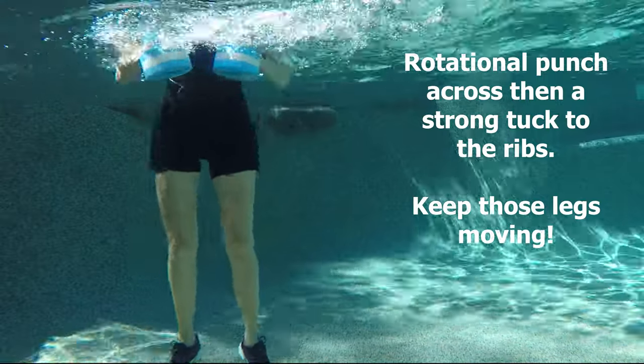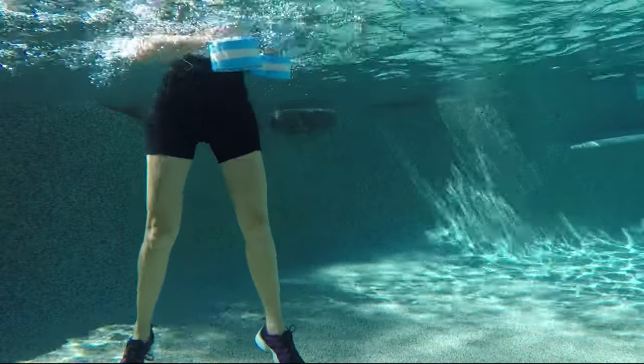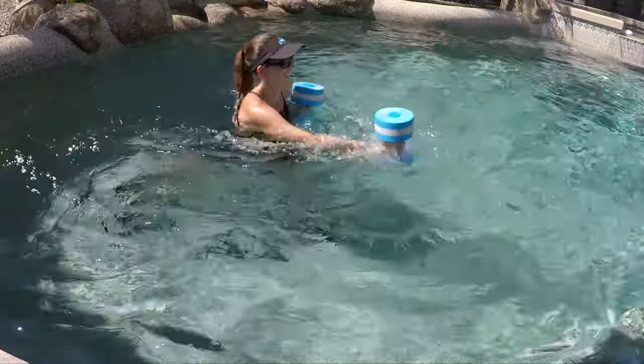And then we're going to push across the other side. So we're going to punch across right, pull center, punch across left, pull center. So each time you're going to try to reach out. A little rotation is what we're looking for on these.